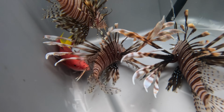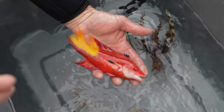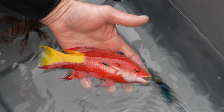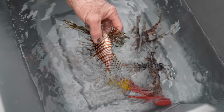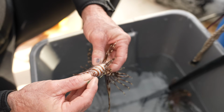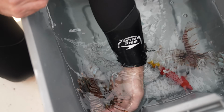Lionfish. Looks like a, what is that, Cuban, Spanish wrasse? That's a Cuban. The real term for them is a spotfin hogfish, but collectors call them Cubans. Dude, that thing's beautiful. Yeah, it's my favorite fish. And as you can see, the good old lionfish, an invasive species here in Florida. It's always good to get these guys off of the reef. If you know how to touch them right, you can handle anything. That's crazy. I've honestly never seen someone just pick up a lionfish.